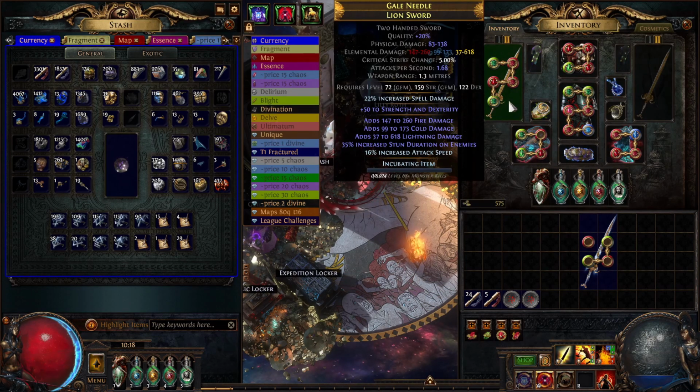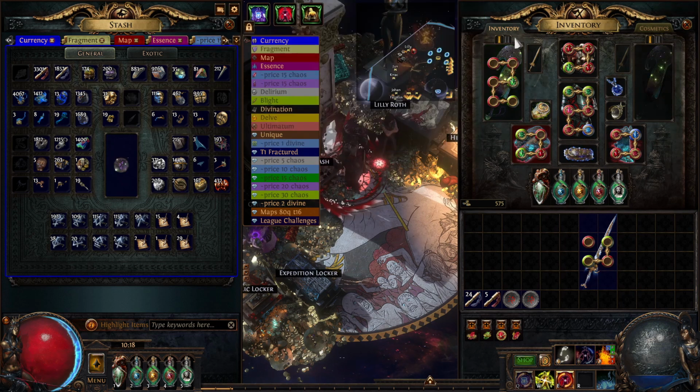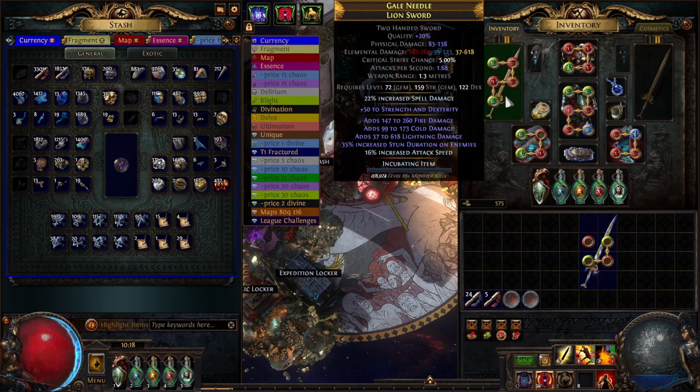This is the one that we're using right now. Has triple LE, attack speed, and spell damage on it. It's nothing that special. The one we were using before was the Rakiatas, which has cold and lightning attack speed, but it inverts monster elemental resistances, which worked really well. And I got lucky. This one was 6-linked, it was foil, and it was only 1 div, so I got really lucky on this one.